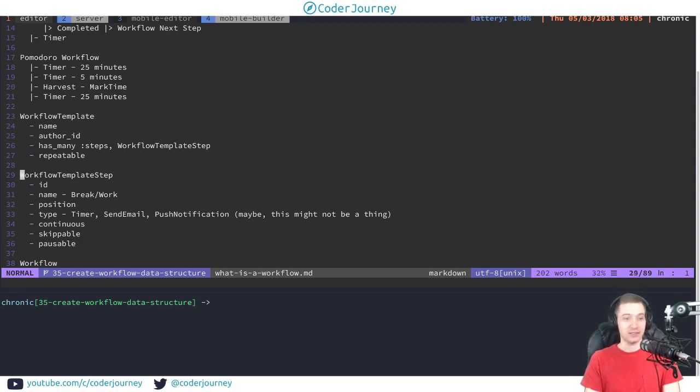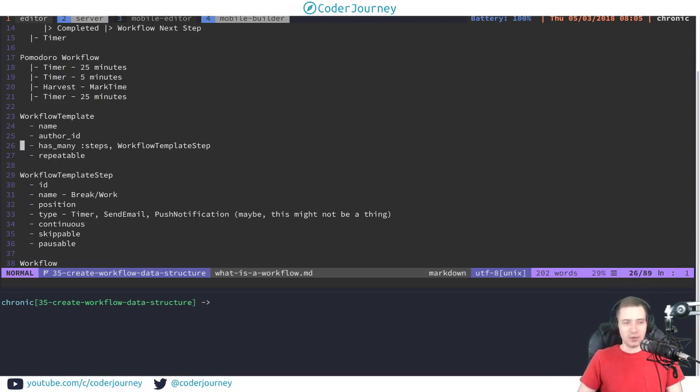And then it has many template steps, because these are the things that we're going to repeat. These go in the database, and we end up taking these individual things and creating some structs from the information and then pumping these into timers inside of a workflow. And a workflow is going to be a process that's running for us. So that's where we ran into some weird things here.